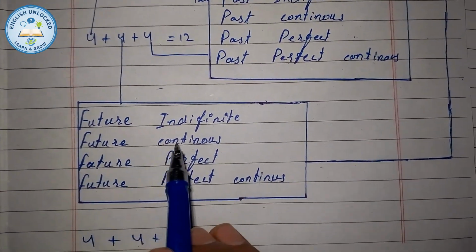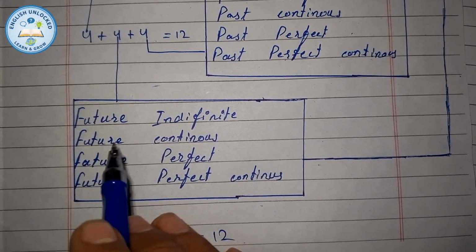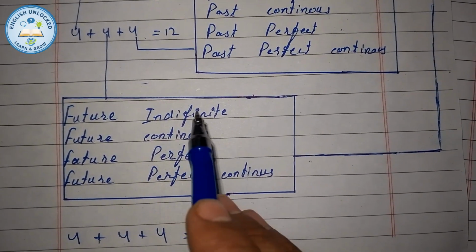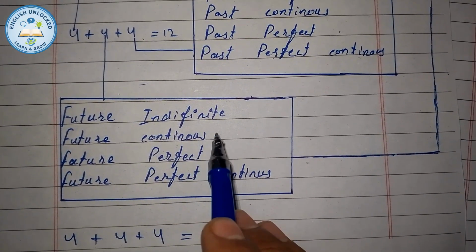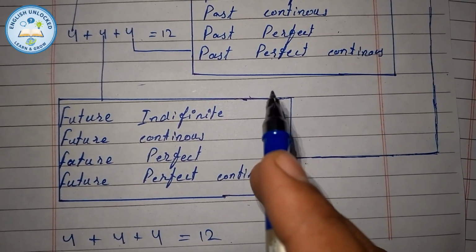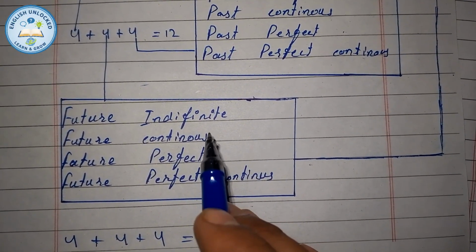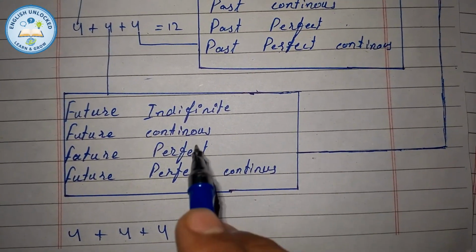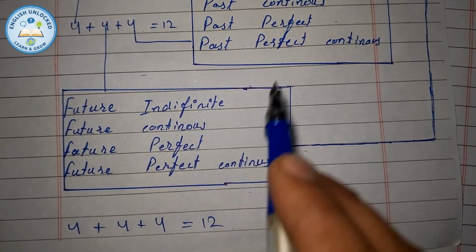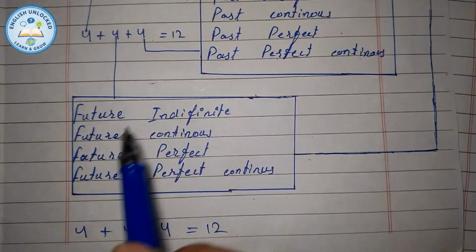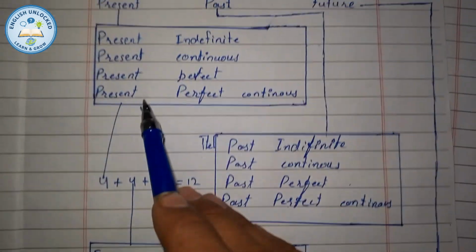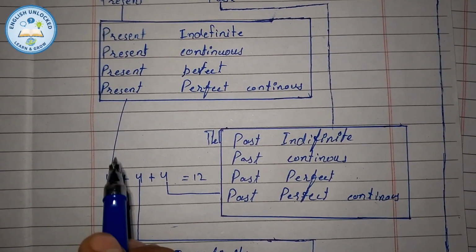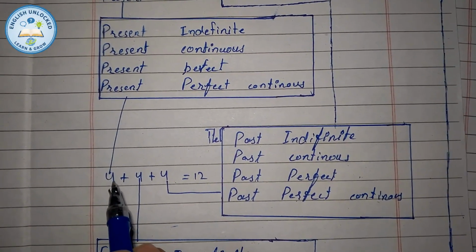So future indefinite, I will do those. It is used for those actions which we will do in future, not in present or in past. And future continuous, those actions which we may do in future. For example, he will be climbing on tree. Future perfect, those actions which are going to be complete in future, and this is the same as this. So here you can see every branch has its 4 sub branches, and there are a total of 12 main tenses. Main 12 tenses are there.